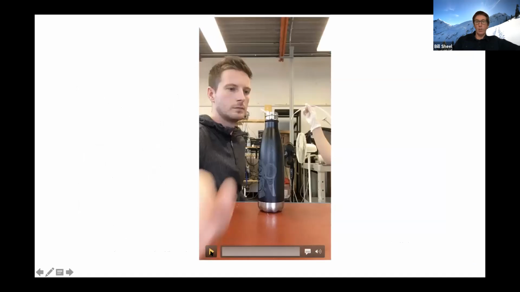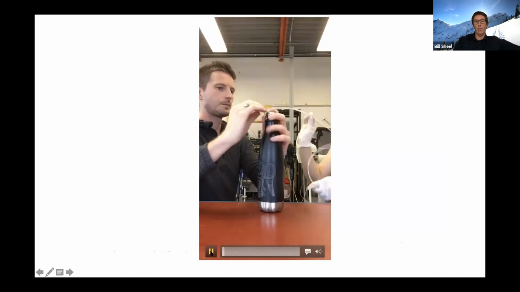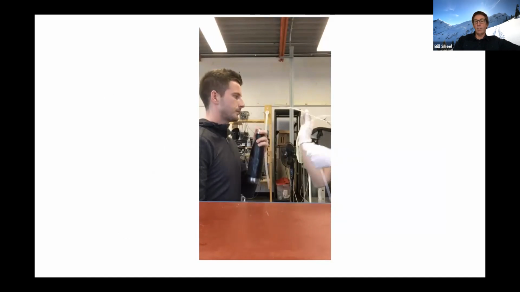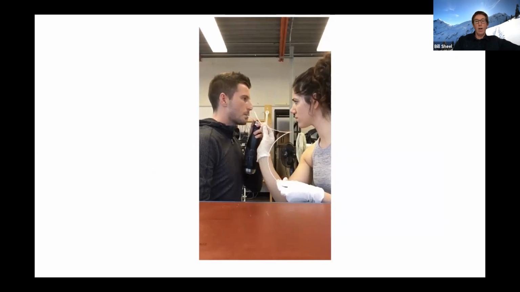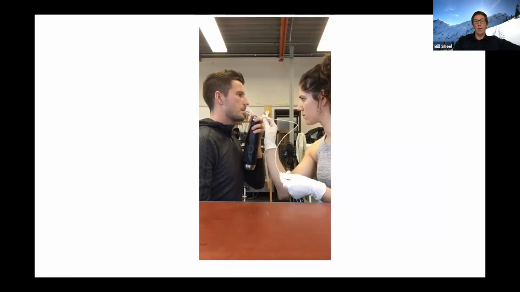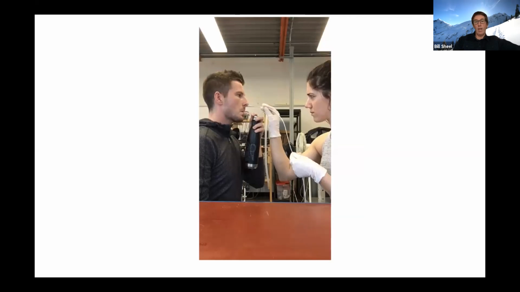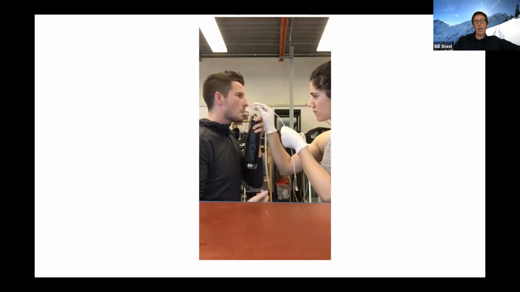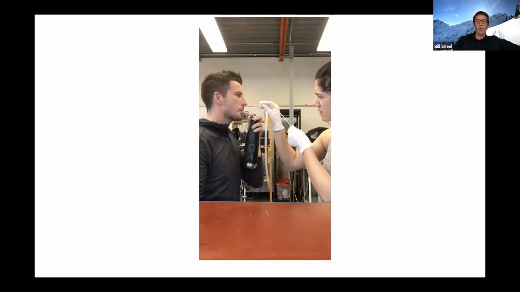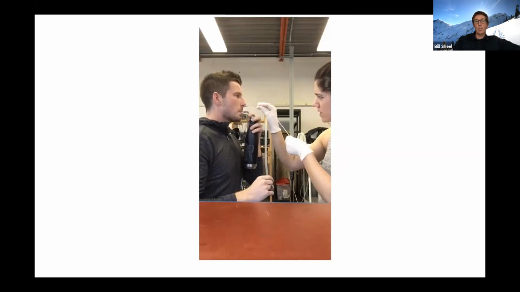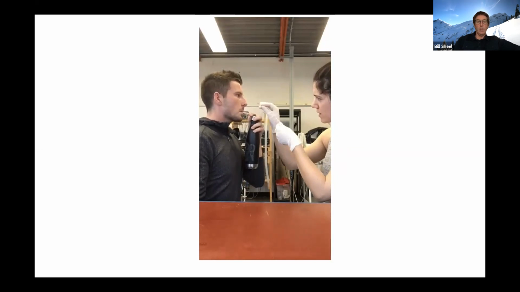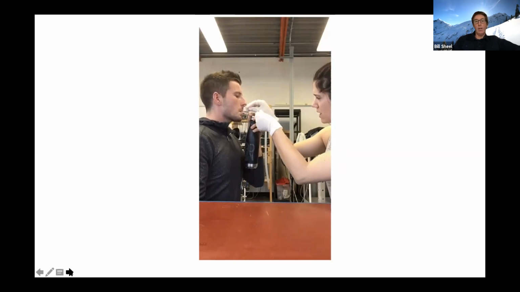People often wonder what it looks like, and so this is just a video of a volunteer graduate student. What's happening here is she's inserting the balloon catheter system. There's a guide wire in it. It's fairly stiff. He's had some viscous lidocaine applied to prevent as much of the gagging reflex as you can. We advance it down until it's about in the lower third of the esophagus. And you can see here he's sipping water to prevent the gag reflex. And we get it in.